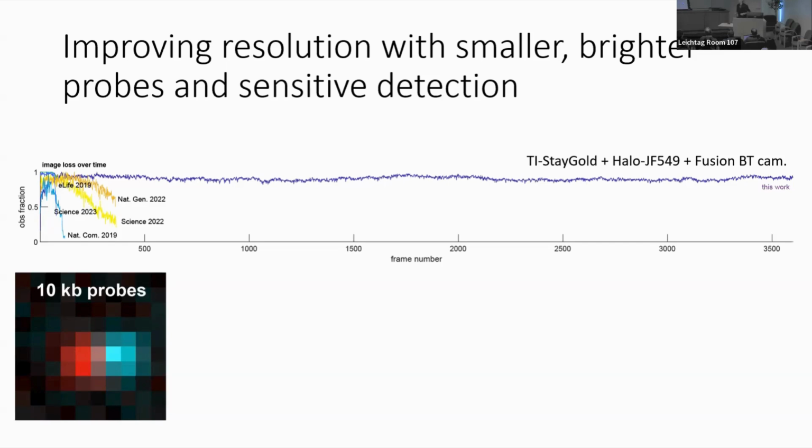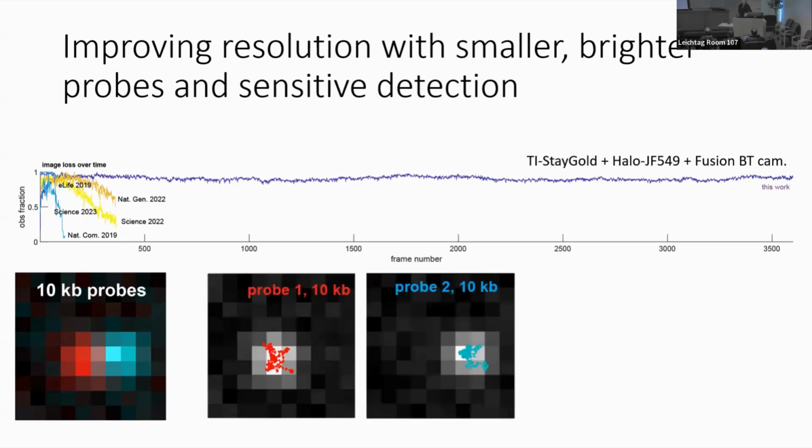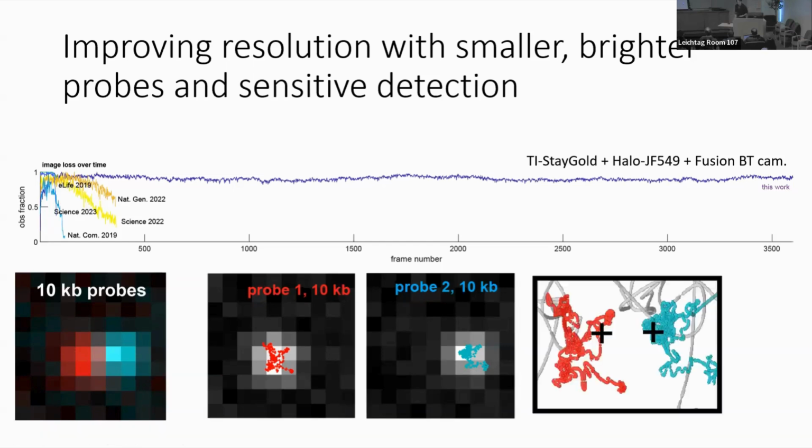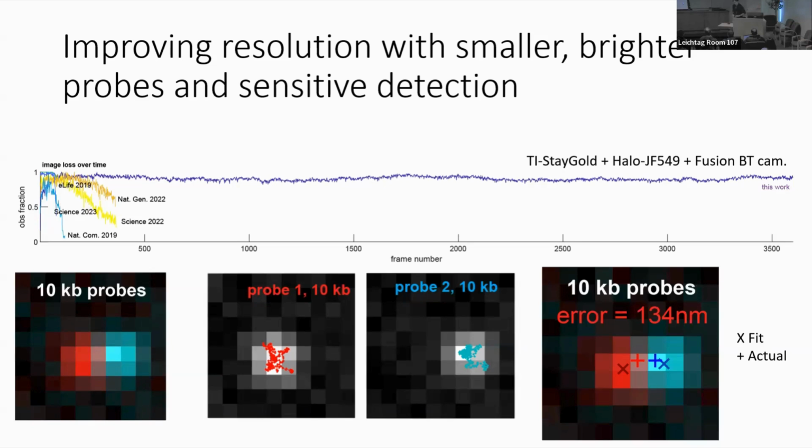We also made the probe smaller to address this point spread function question that Pallav raised. So a lot of the early systems, in part because detectors were less efficient and because fluorophores were less efficient, use large arrays, 10 kb, 15 kb, which we know from the ORCA imaging that I introduced at the very beginning from these DNA traces is not a point source. It has some finite size, and we can use the data to calibrate a simulation here on the physical size. And there's some difference between where the center of mass of that thing is and the locus, which introduces some uncertainty into a measurement.